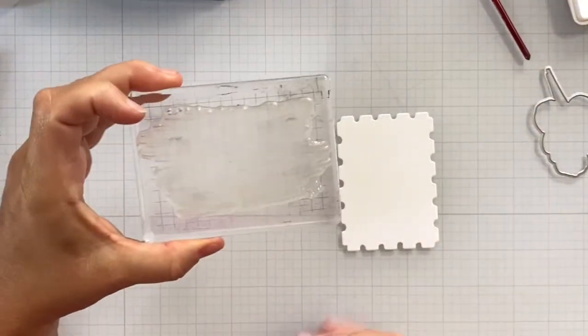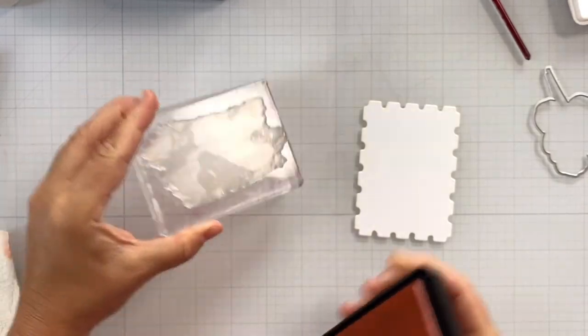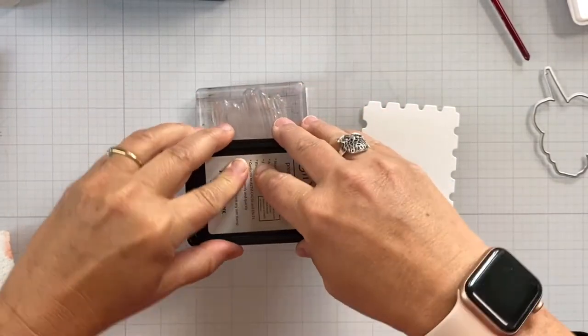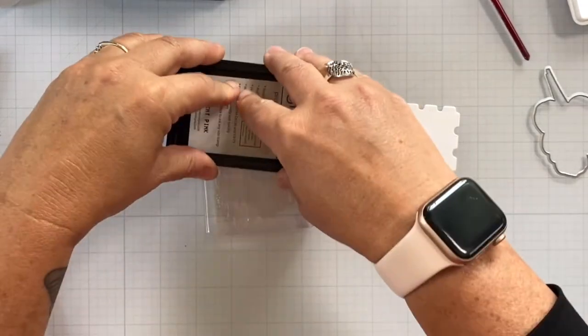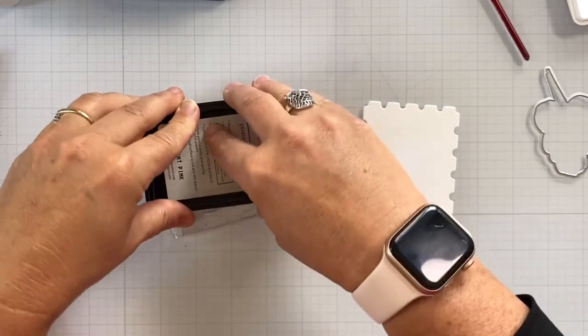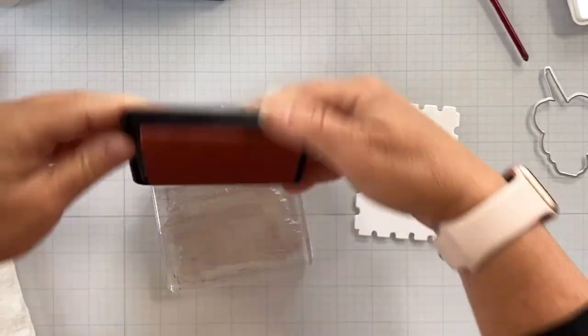Okay, we're going to start with some card assembly. I'm taking that big wooshy watercolor brushstroke. I lost my brain. And I'm using some Innocent Pink. So we're doing a little bit of tone-on-tone color.